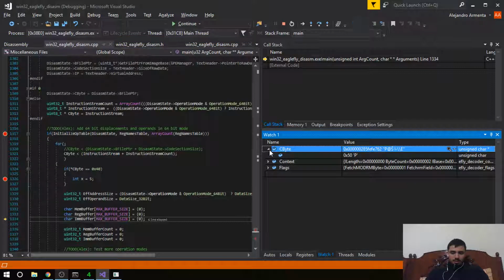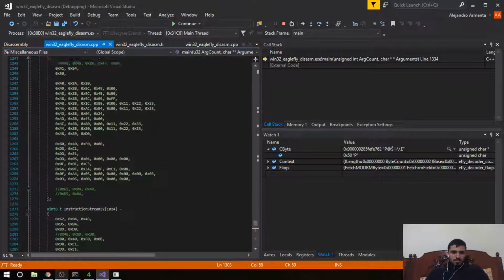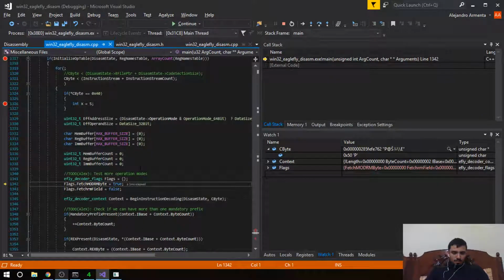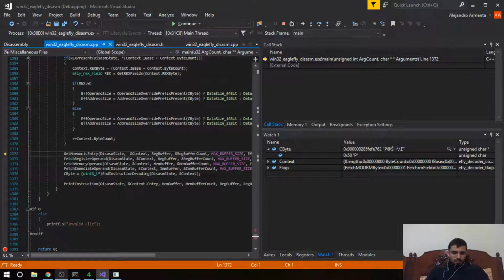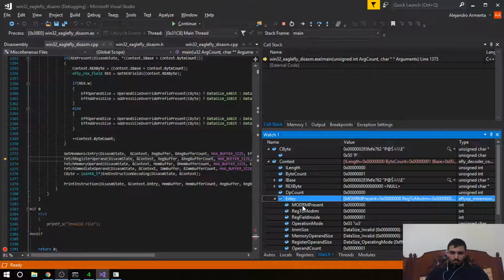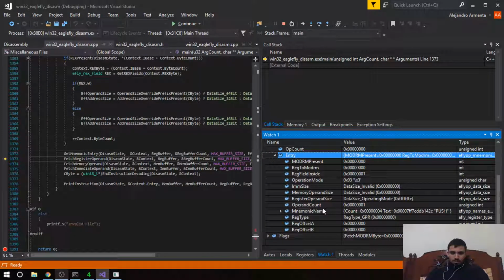Now it's on a 50. That's correct. And here the entry, it's a push as well.